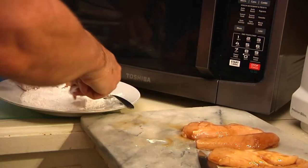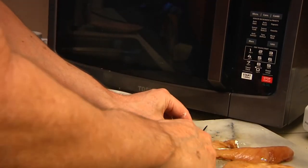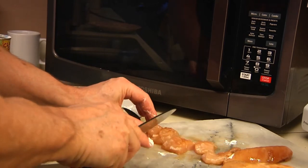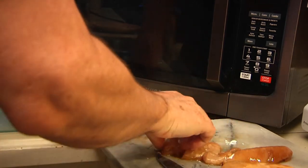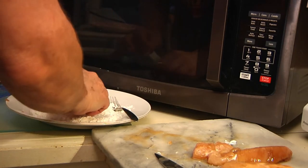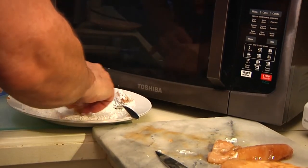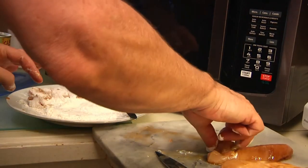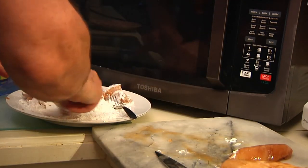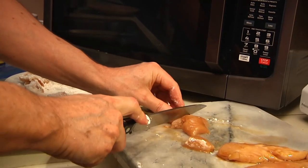Get them coated. Not only will this make them nice and crunchy, we're using cornstarch for the simple reason that if we were using flour, it doesn't get as crispy. We want these things to be nice and crispy. If you've ever had General Tso's chicken in a restaurant, you know it's crispy on the outside, tender on the inside, and it's got that delectable sweet and sour sauce. So we want to get it as close to the real deal as we can. Just keep it up until you've got them all done.